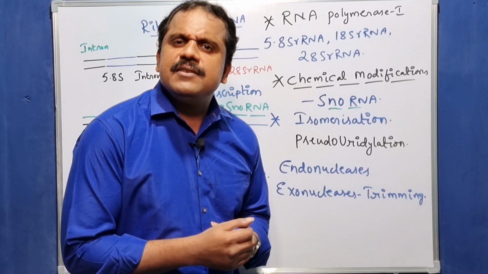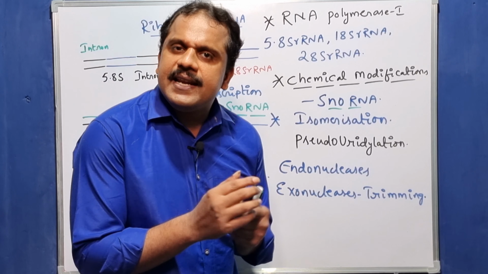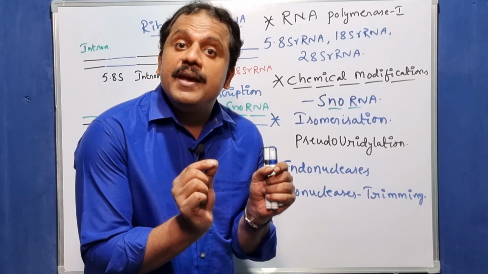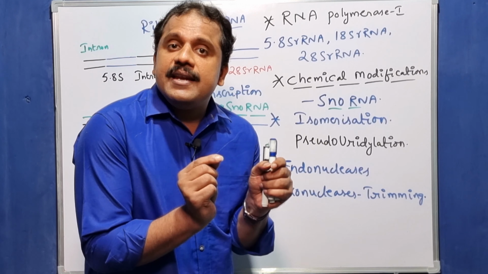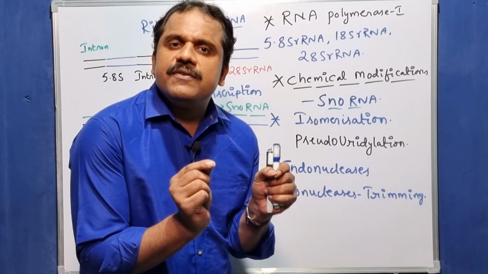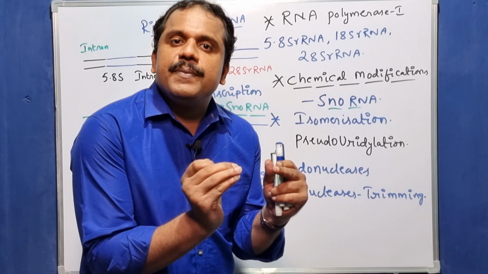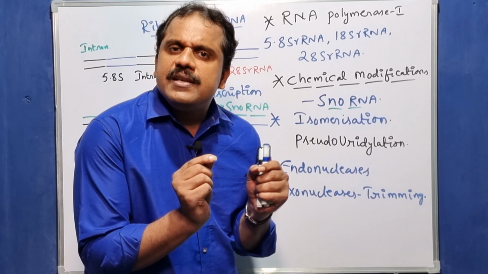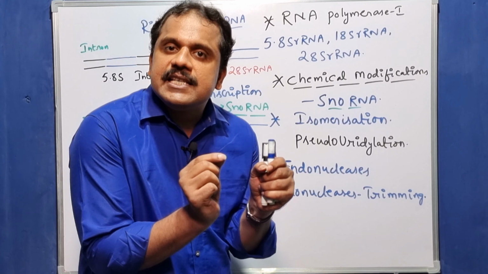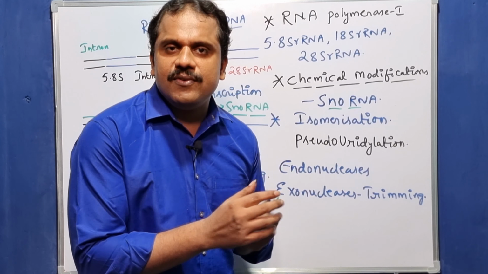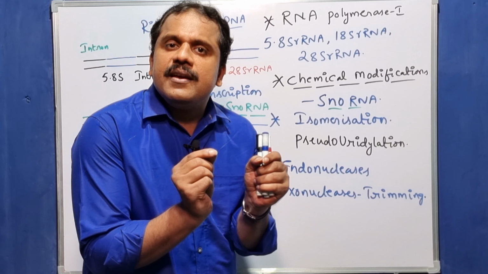Is it clear? That means when the endonuclease enzyme successfully cleaves the introns, under such condition, some part of the intron may remain in association with the exon. So in order to overcome the problem, the process takes advantage of a specific exonuclease. And here the exonuclease is responsible for trimming the specific ends. That means the part of the non-coding sequence which is in association with the exon is cleaved by these exonucleases. Is it clear? So the exonucleases are responsible for trimming the specific ends.